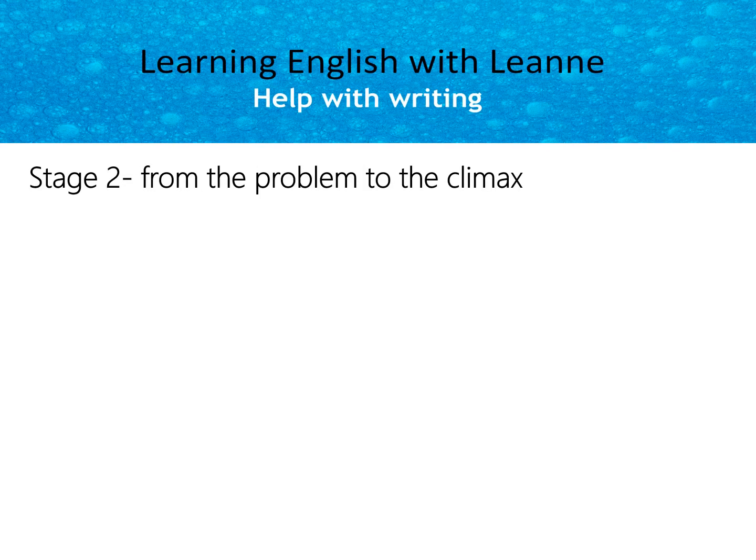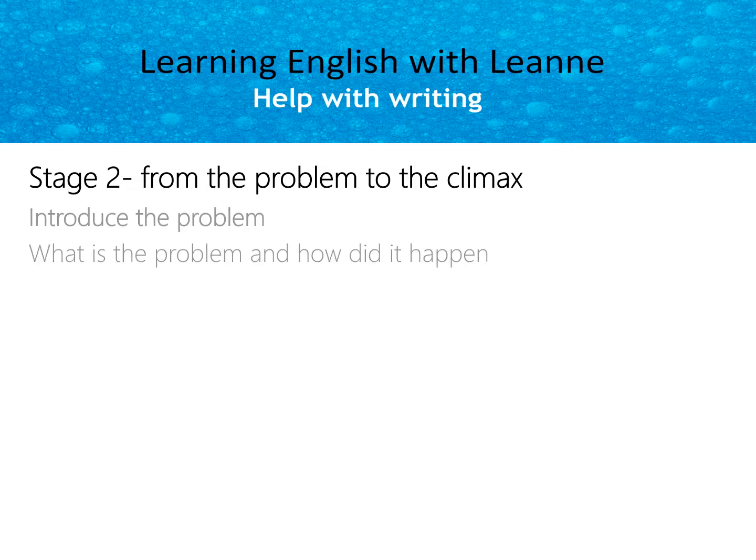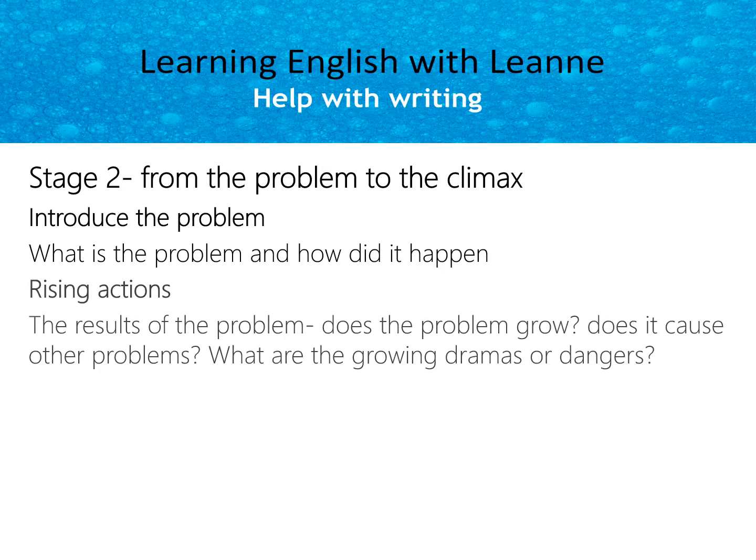Stage 2 of our writing, from the problem to the climax. Introduce the problem. What is the problem and how did it happen? What are the rising actions? So the results of the problem. Does the problem grow? Does it cause other problems? What are the growing dramas or dangers?